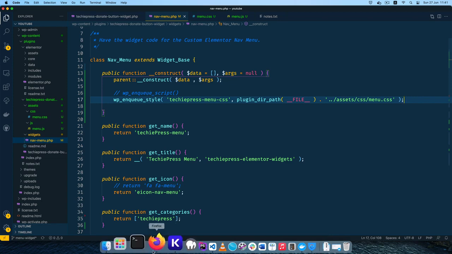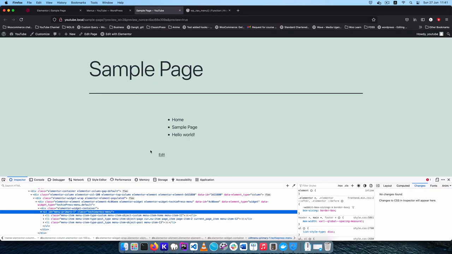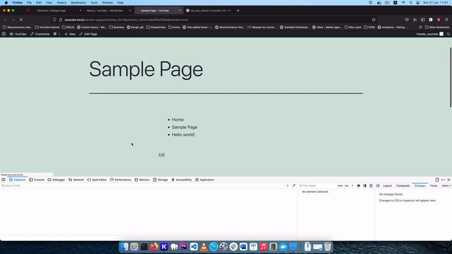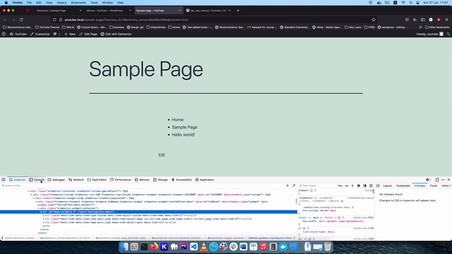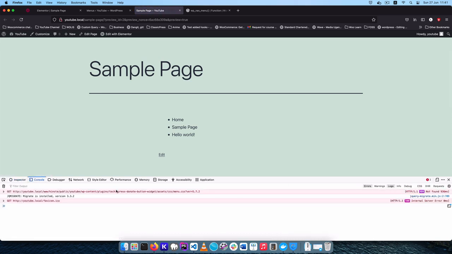So I'll save that, I'll come back to our front page, and reload this page here. I'll go to my console, we've gone to the right plugin, we've gone to the assets, we've gone to CSS, we've gone to menu.css, which is telling us that it cannot find this because we've used an absolute path.